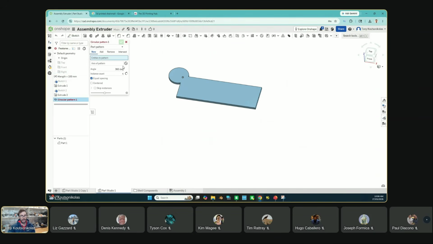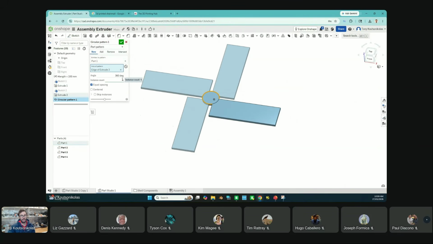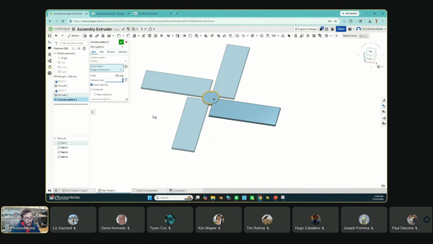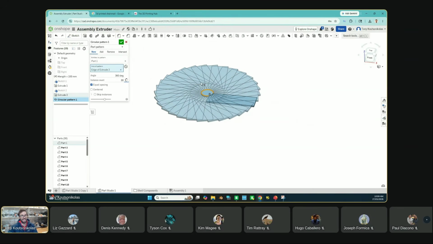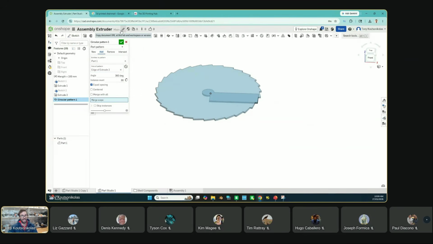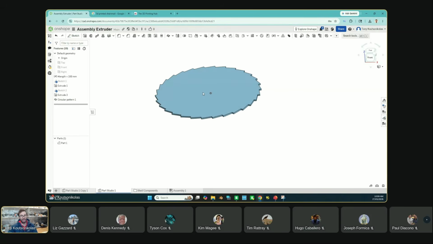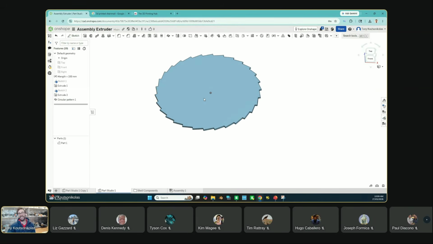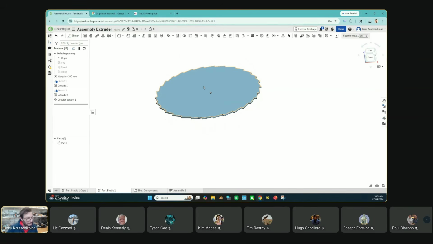Another thing that you can do, circular patterns. So I could say, I want to pattern this around this circle. See that? And now I could go, I want there to actually be 30 instances. And see now I've got this crazy thing. I'm going to go add, so I can add them all together, right? And now I've created a gear kind of thing. I don't know, a weird kind of shape. That's a circular pattern. There's actually all these features that you can see here.